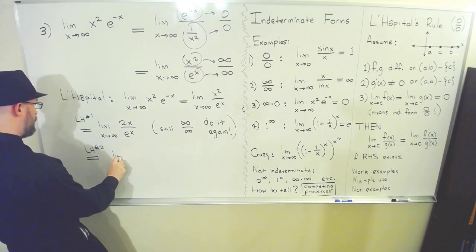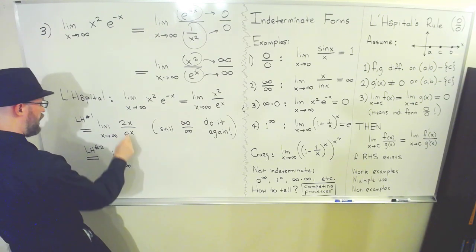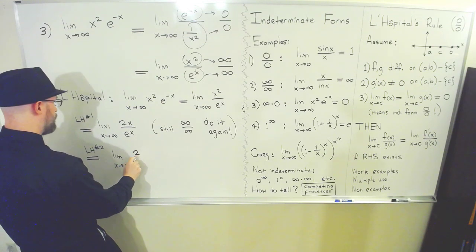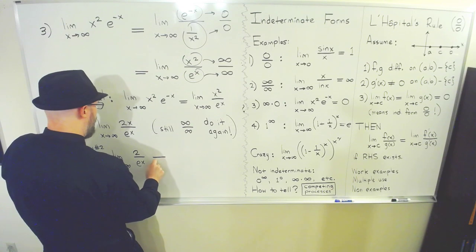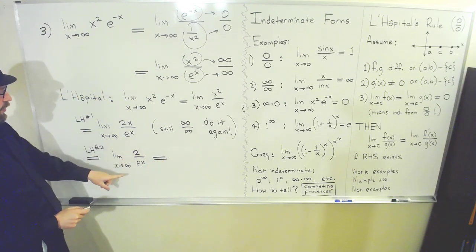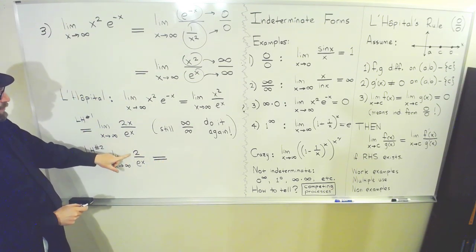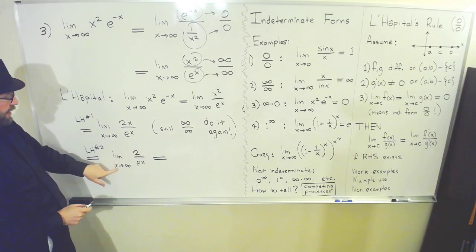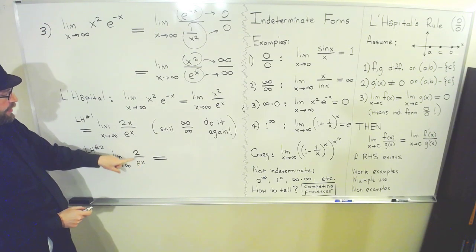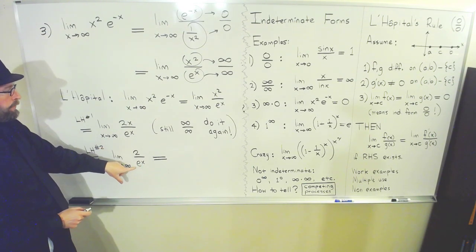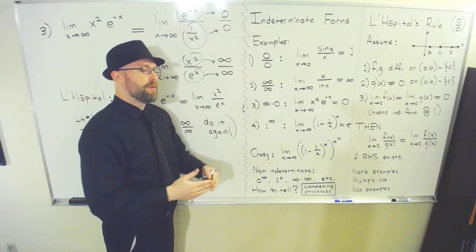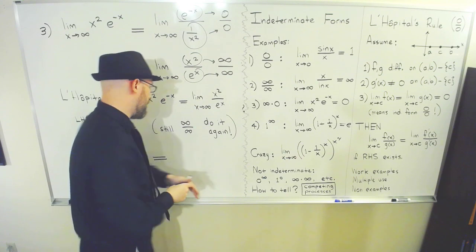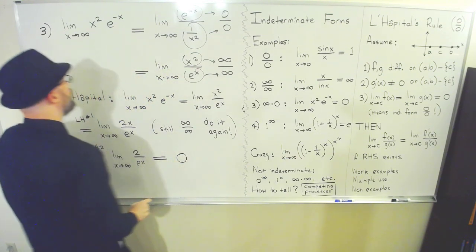And this will be the limit as x goes to infinity. And now I differentiate the top. I get a 2 over an e to the x here. That stays the same. And then this is no longer an indeterminate form. The 2 is always constant. And so if I try to put in infinity for the e to the infinity here, it just gives me a 2 over infinity. And that's not indeterminate. It's a fixed number divided by something that gets bigger and bigger, and that goes to 0. So this limit here is just 0.